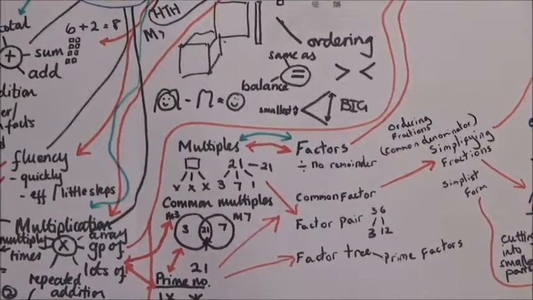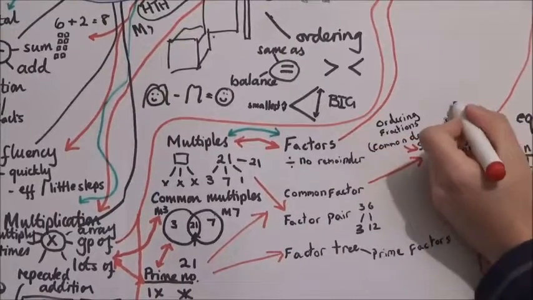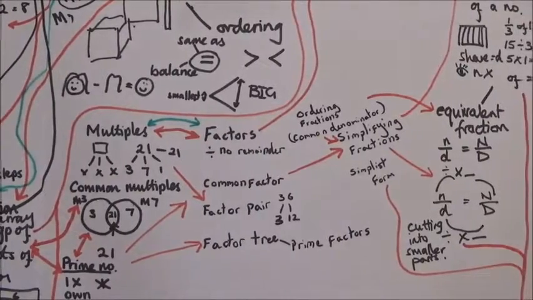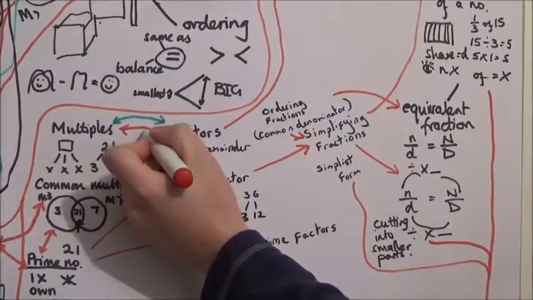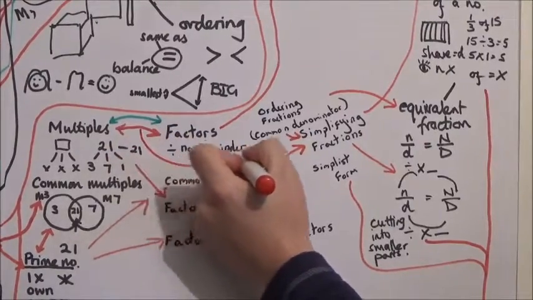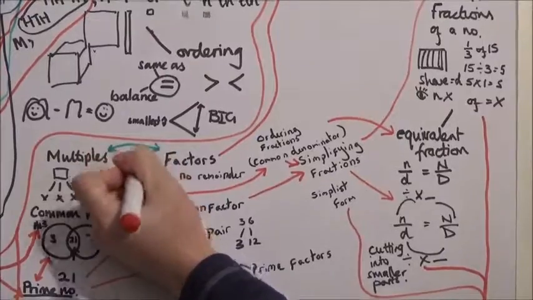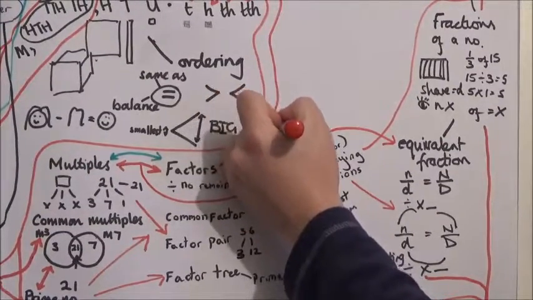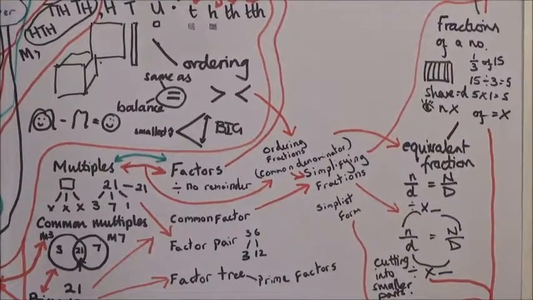And we know that we need to simplify the fractions sometimes, or we need to find equivalent fractions for these using our common denominator. We can use that by helping with our multiples. So let's bring one from here. And when we're writing them out, we could order them using our ordering symbols, greater than, less than, or equal to, if we need to.